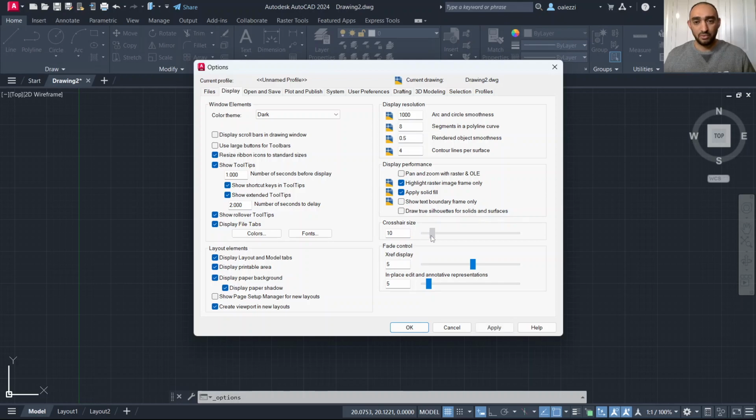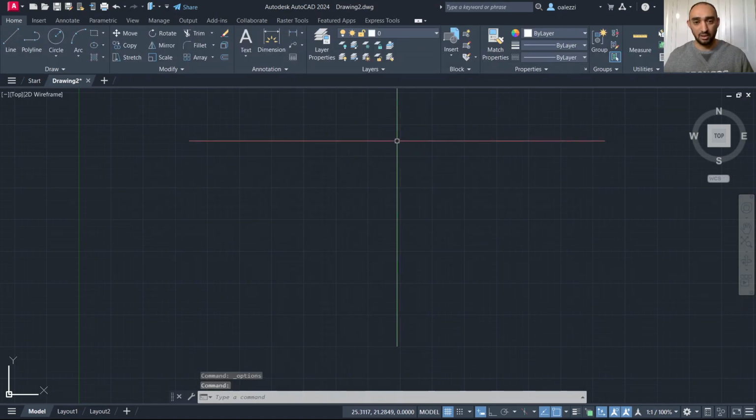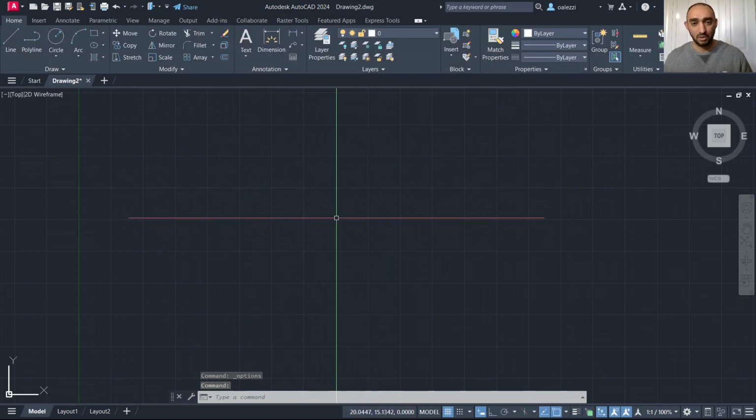I would love to work with a big crosshair, so I just keep it at, for example, 60, 55. Here I keep, for example, 30, 30, or you can put it from here also, you can increase these things. Let's put 10, check apply and okay. You can see our new crosshair looks like this. So still we have to adjust the small pick box inside the middle of the crosshair.